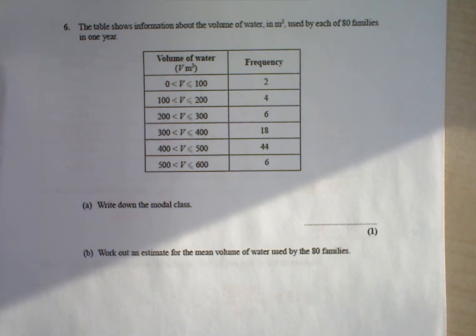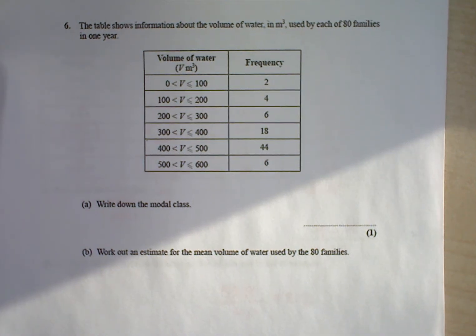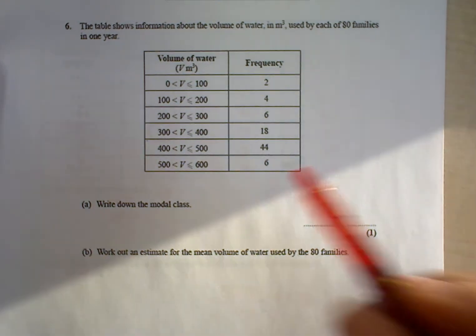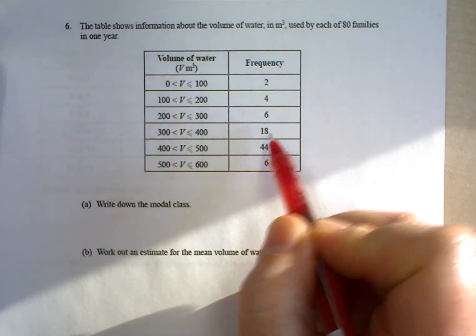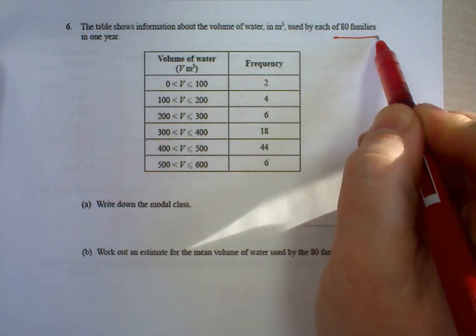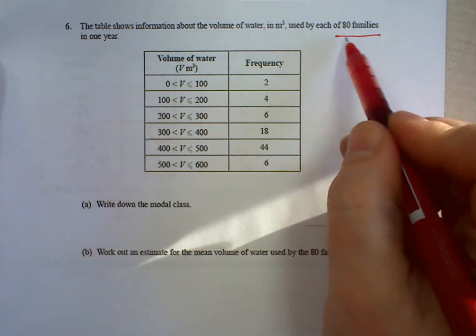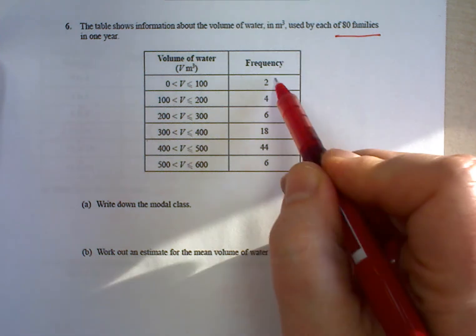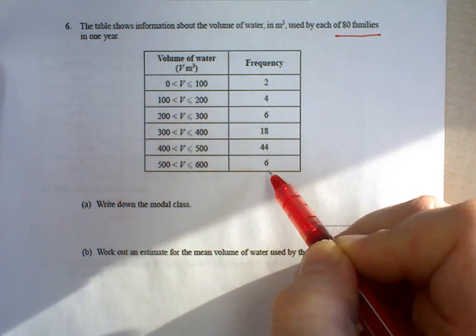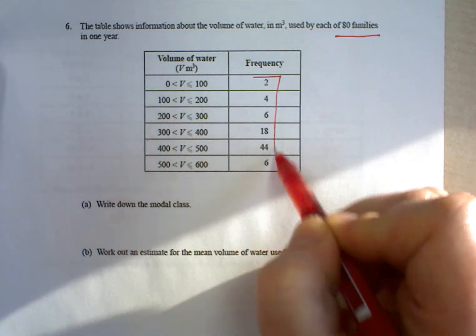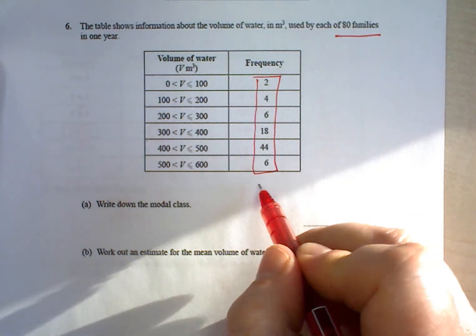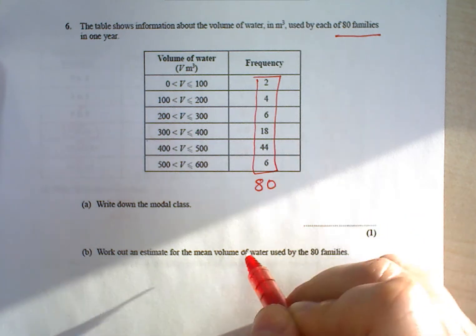Okay, I thought I'd do another example just to make it absolutely clear what you're doing. Here we've got 80 families. Again, I'd like to remind you, sometimes they don't tell you how many families there are, so you'd have to work it out by adding all of this up. And if you added all of these numbers up, you'd find that they'd sampled 80 families.